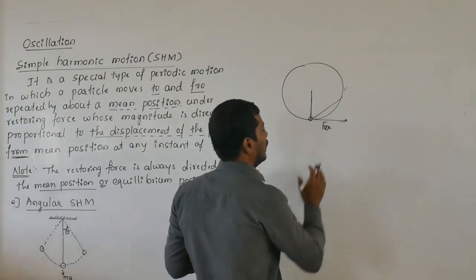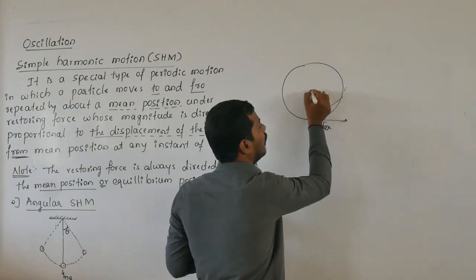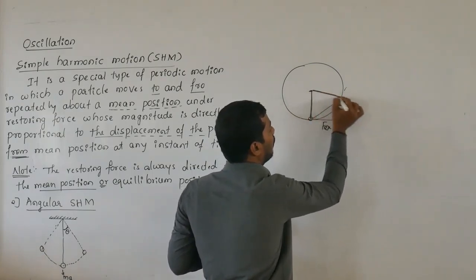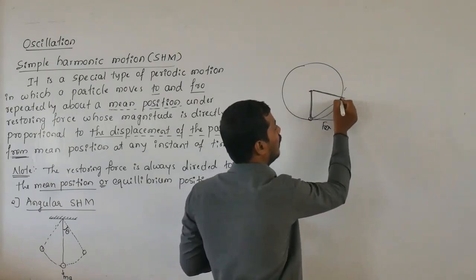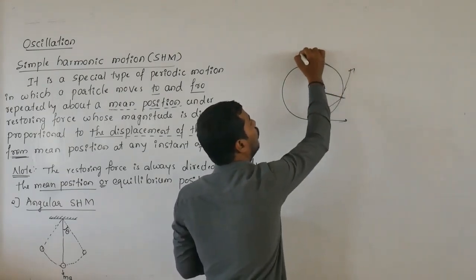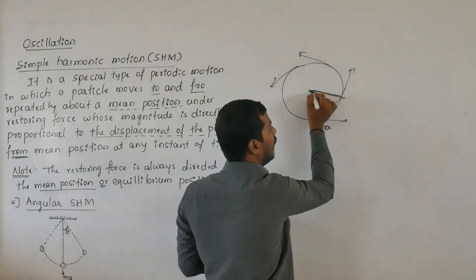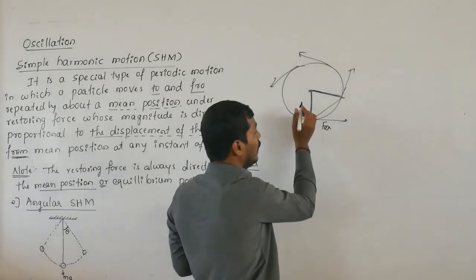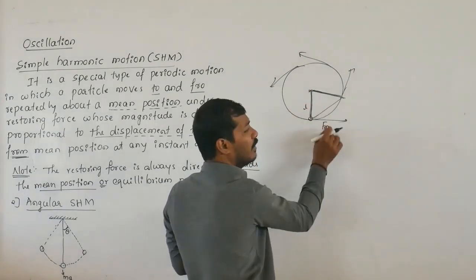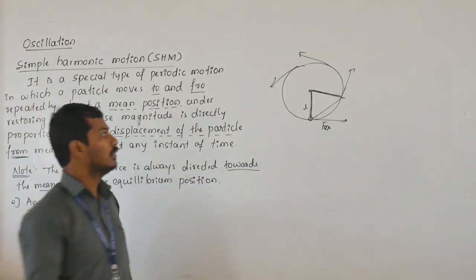This displacement is along here. The perpendicular line, or the length of the string, is always the same. Here also force, here also force, here also force is there. This length, or radius of the circle, is perpendicular to the force. Here also the length is perpendicular to this one. It means this is the production of torque.